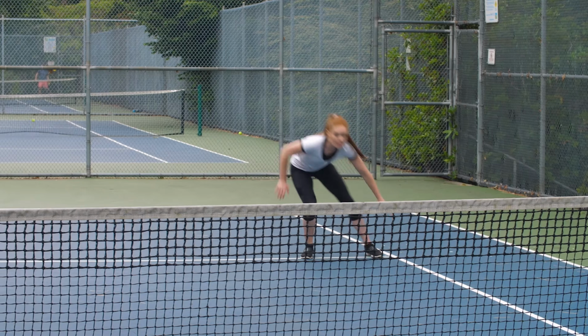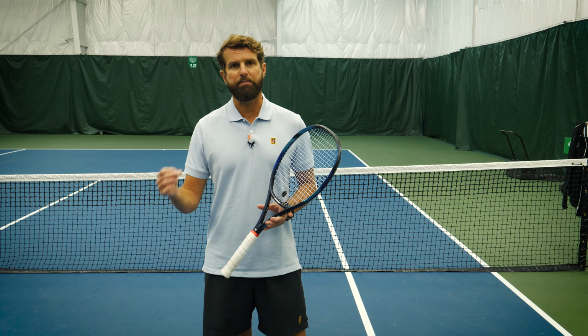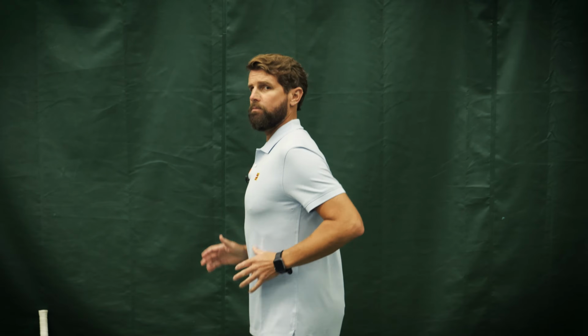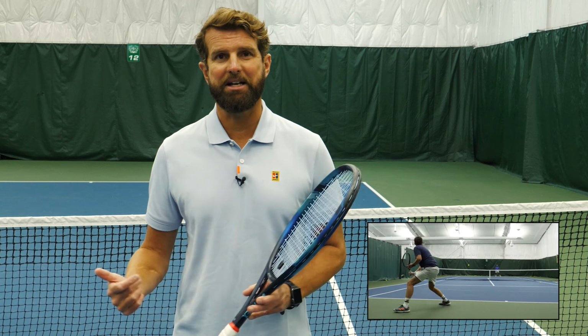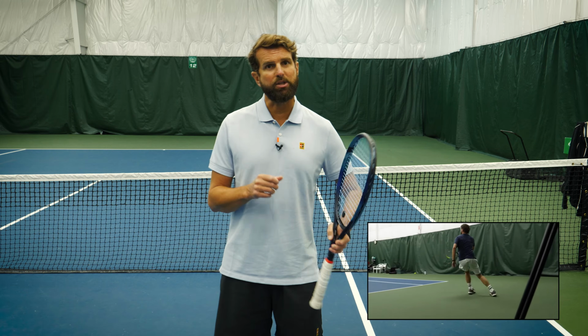But there's none more important that we're gonna discuss today than lateral movement. You see, tennis shoes are made to move laterally for fast cutting. You're quickly changing direction, so you have a lot of ankle support and stability through a tennis shoe. A running shoe is made for just linear movement, not a lot of support moving side to side. The shoes are made relatively light and really soft, but there's no real durability or support moving side to side.